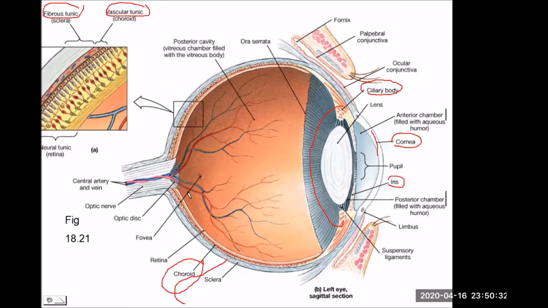And then now deeper in, the nervous or neural tunic of the eye. Again, starting on the posterior side, the deepest layer, the structure we see is the retina. Now on the retina specifically, you notice right through the center of the eye there's this depression known as the fovea. And where we see the connection to the optic nerve, where the retina connects to the optic nerve, this is the area of the optic disc.